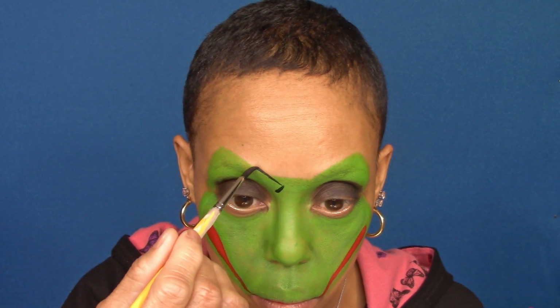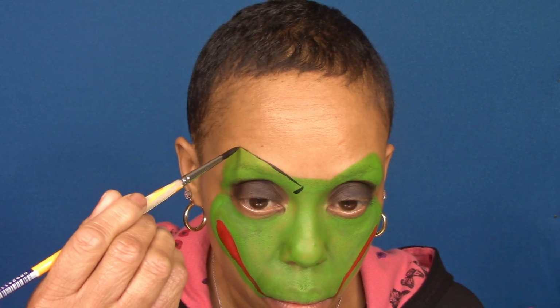And with black on the round brush, I'm going to begin outlining, starting with the brows of the alligator and the eyes. Then grab my damp filbert brush and drag that black paint down to give my eyes some more depth. Add wrinkle and detail lines around the eyes.